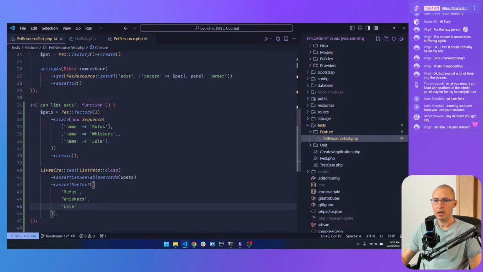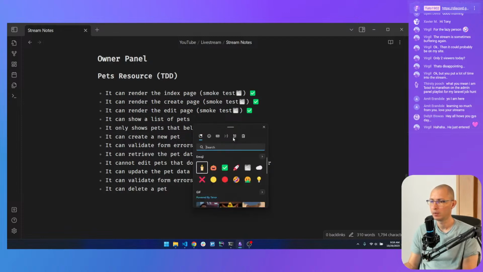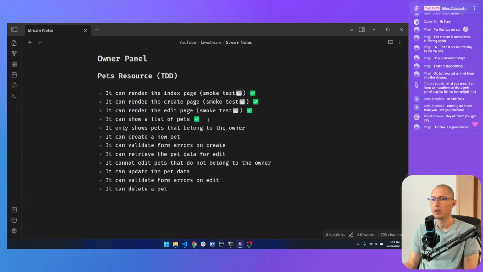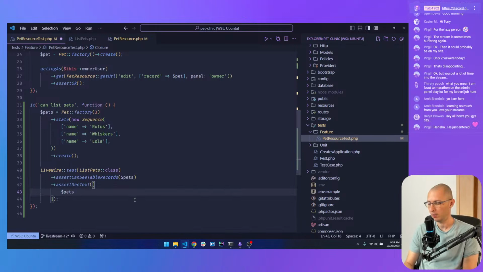So yeah, we have a new passing test, which is the can list pets, and actually let me go and mark it as so. Now, before we move on, let's rework that test a bit. I don't want to use static text in here, so instead of this, we can use the actual pets array.